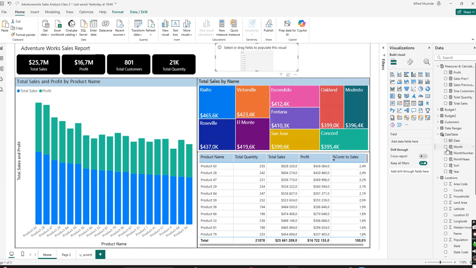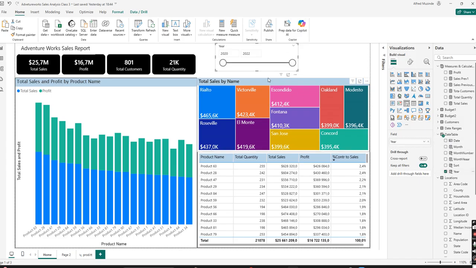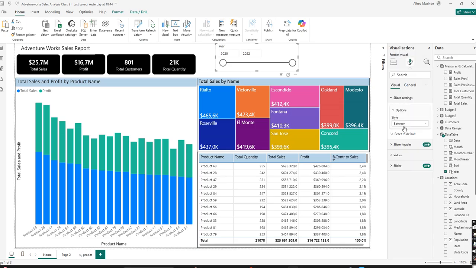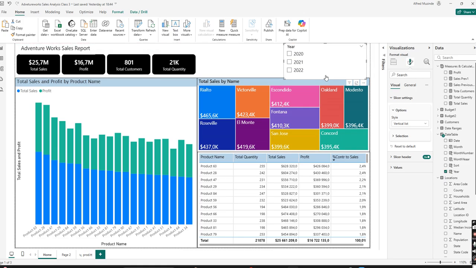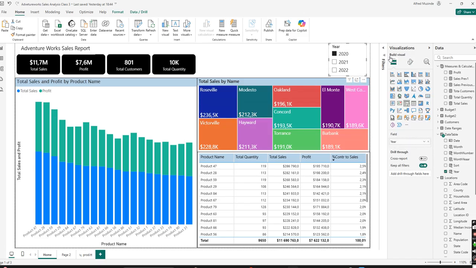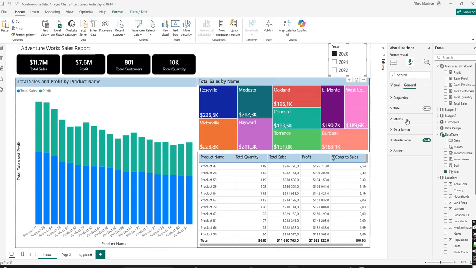On the slicers here, you select here. We have something like this. Let's try to format this. I don't want to use tile, I need to use a vertical list. Yeah, we have something like this. This is our thing. Right. So let's put a visual border. We have something like this.